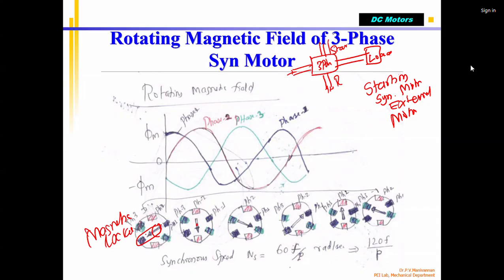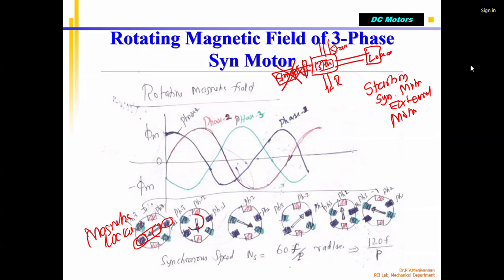And get locked. So that means you will attach a small motor, which is called a starting motor. In a synchronous motor, you need a small starting motor which will rotate the rotor so that the rotor magnetic field, north and south pole, will get locked with one of the phases, whichever is the proper condition. Once it gets locked, your starter motor can be disconnected. Maybe you have a clutch, you disconnect it. After that, the rotor is locked.